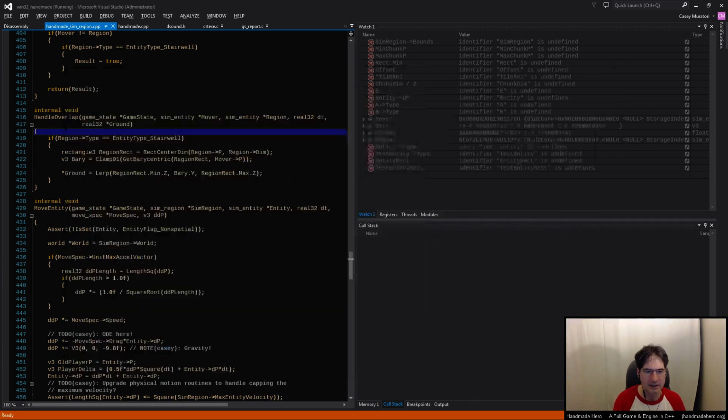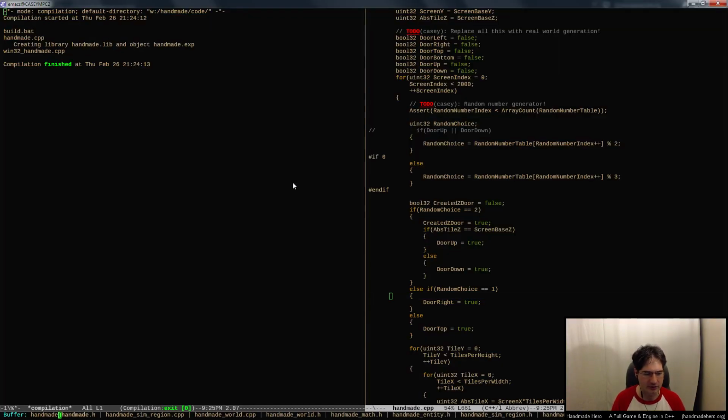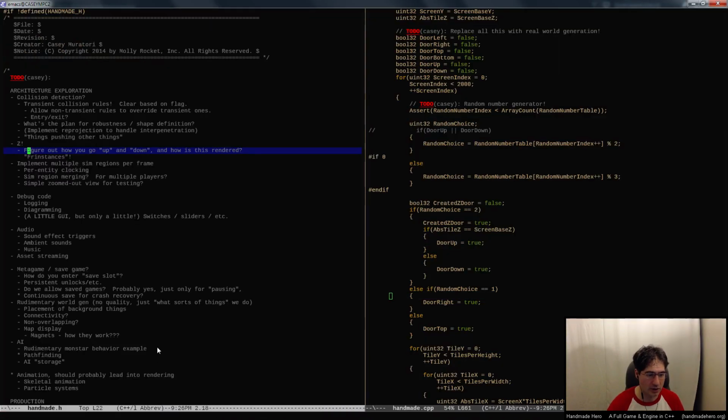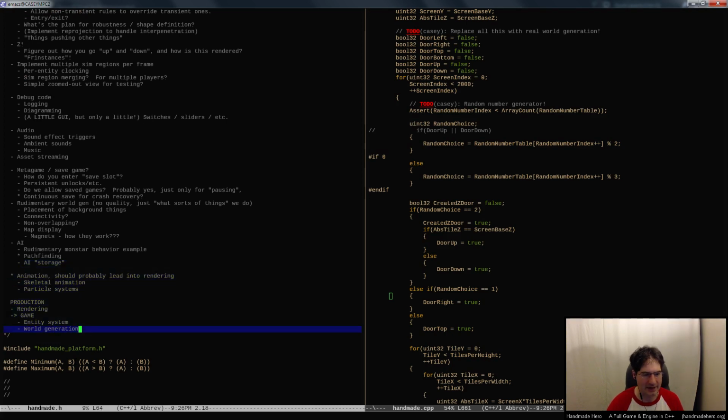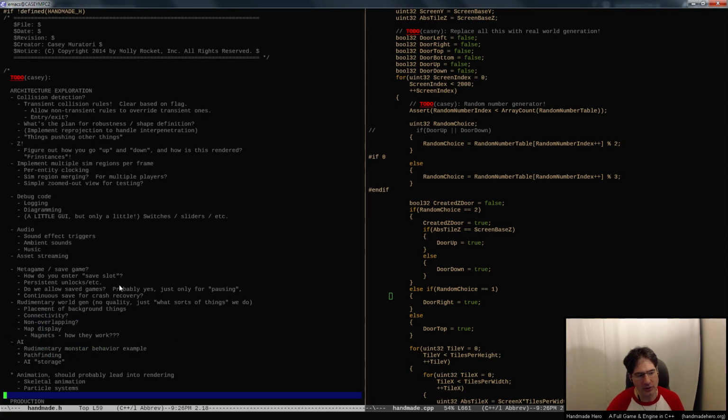You can kind of see we've got our little to-do list here, right? Which is the stuff we want to work on. We want to make a little debugging system. That's our next big thing we'll probably do. Then we want to do some audio mixing and that sort of stuff. We want to do asset streaming, put in some metagame stuff, figure out how the world gets generated, and then some AI, pathfinding and fighting. Then we will do our main game pass, which is basically doing animation, figuring out how we want that to work, then doing the real renderer, and then starting on the full final game. That's the code that ships from then on, right? And so, that's what it says.